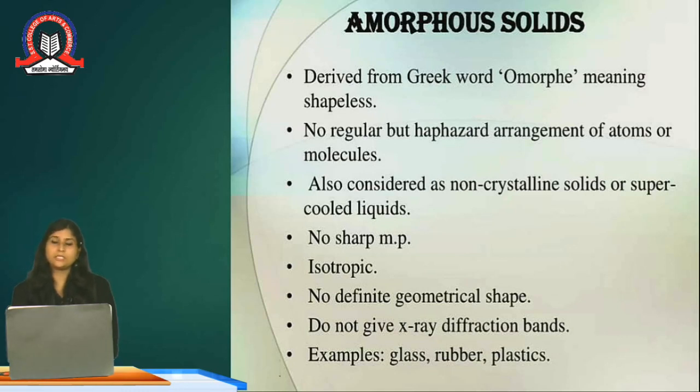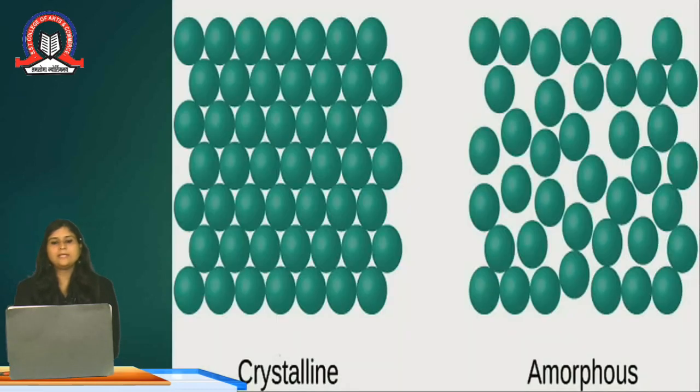They are stubborn, but we can mold them from one shape to another shape, because there is no particular geometry among them. Now in the next picture we can see the arrangement of atoms or unit cells in crystalline solid and amorphous solid. The first picture is showing crystalline solid. Here you can see the arrangement of atoms is very particular. They are arranged in a well-ordered manner.